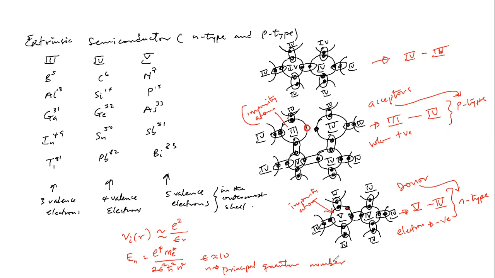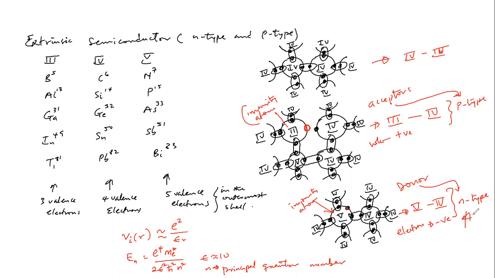Note that the impurity atom can be easily ionized and made to donate its fifth electron, which is this fifth valence electron, to the conduction band of the extrinsic semiconductor. Now, once that is done, it leaves a positive ion in place of the silicon atom at one of the atomic sites in the diamond lattice. So the crystal will then have more mobile, negatively charged electrons in the conduction band to conduct electricity than the intrinsic one. Okay? Now, this type of semiconductor material, like I said earlier, is the N-type extrinsic semiconductor.